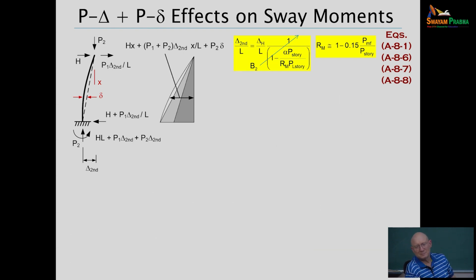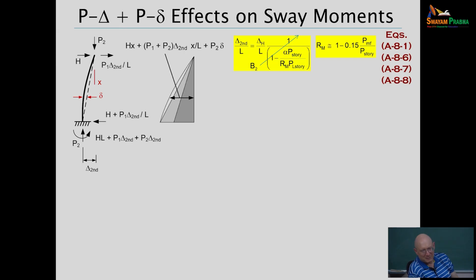Question? So P story and PL story, can it be the same, the vertical load and the first order horizontal P? Okay, the P story and the PL story? Yeah. So the PL story is your story stiffness. So first order, a story shear and a delta due to that shear. PL is your H divided by delta H over L. L is your story height. Okay, so that's a stiffness. Yeah, actually it's not related to each other.